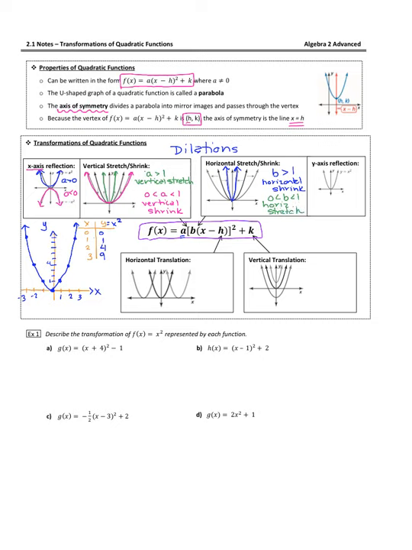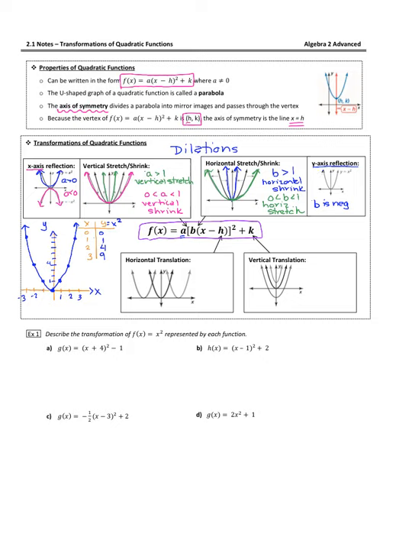So that means that b is a fraction, so it's actually going to move you further away. You'd be multiplying by the reciprocal of that fraction, and it would stretch you away from the y-axis. And then the last one we have, which we don't usually see, is if b is negative, you would reflect over the y-axis.